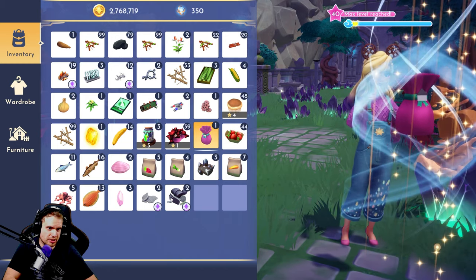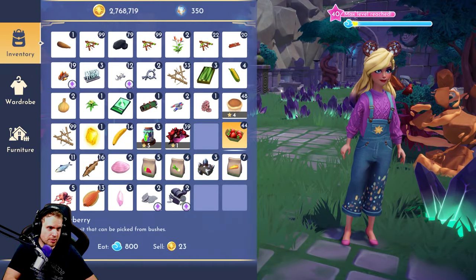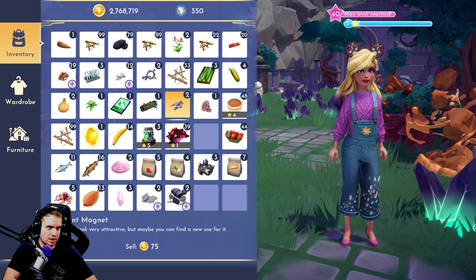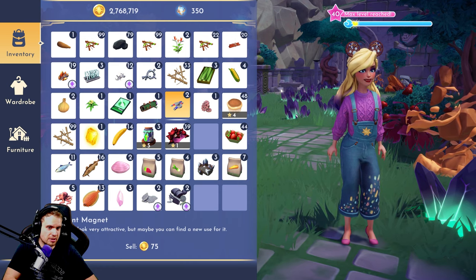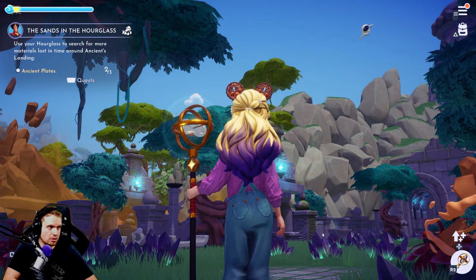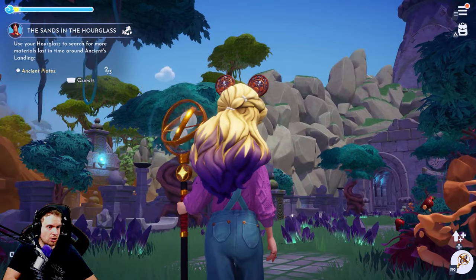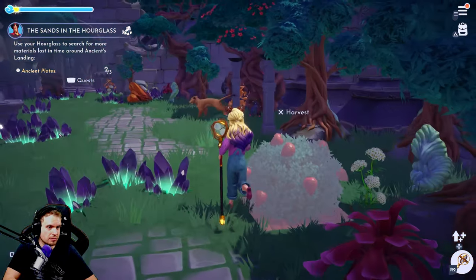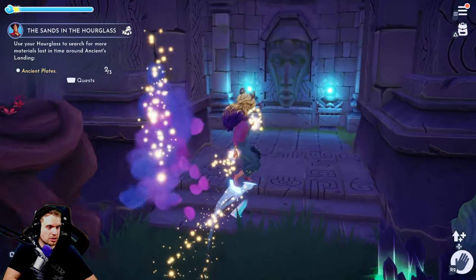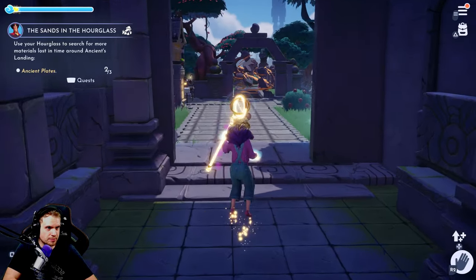Let's open this. Ooh, air hockey table from a furniture pump. Not too shabby. I guess I do have a chest near... I had no idea Eve can do that. That was freaking cool. That was insane. Alright, let me drop off my inventory real quick, and maybe I'll find another ancient plate.